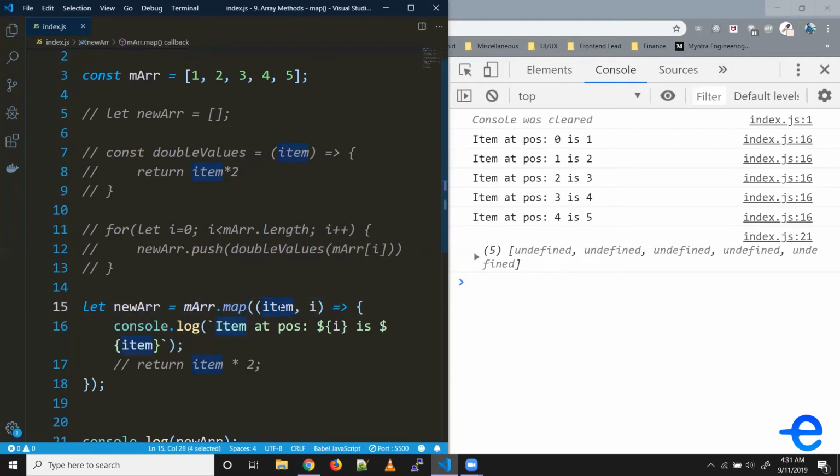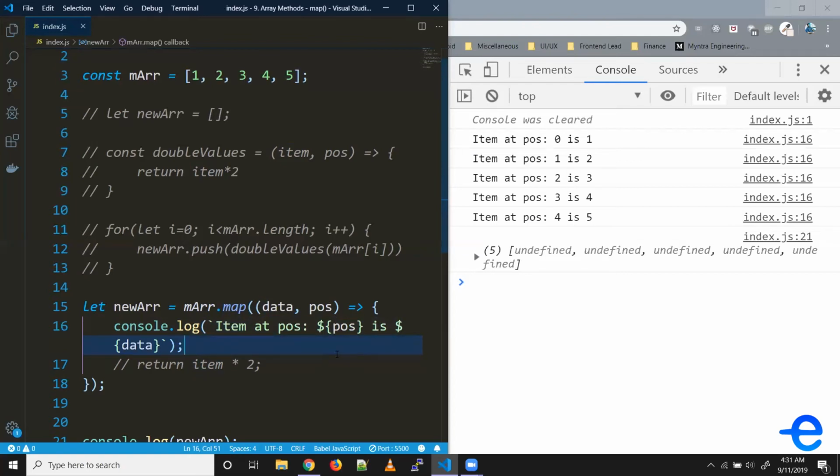First is the item at the current position, and second, the position itself. So if you look at this function for the equivalent, it would be something like this. And again, you can rename these arguments to anything, say data and position, and still everything works fine.